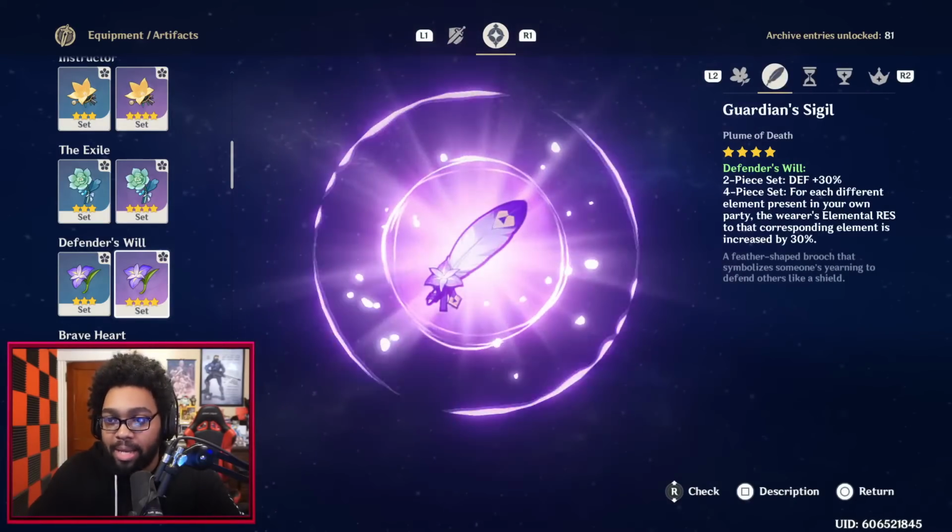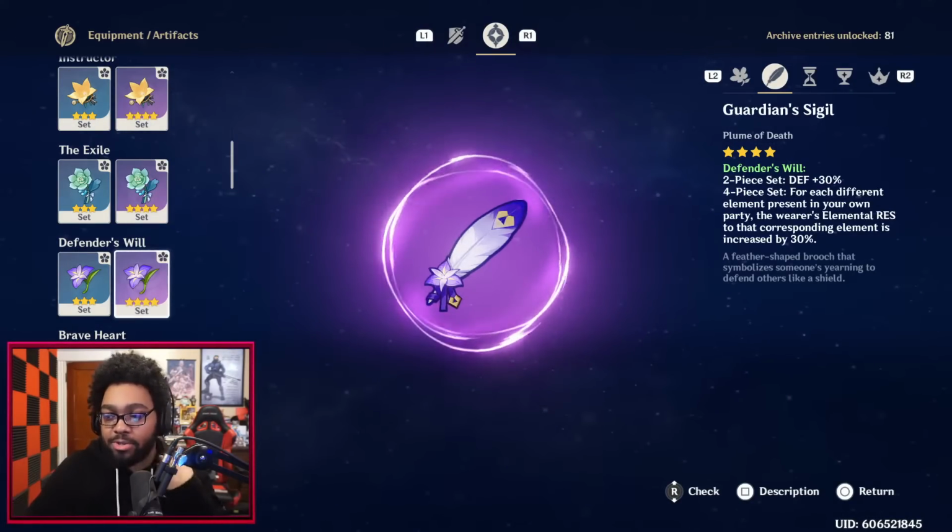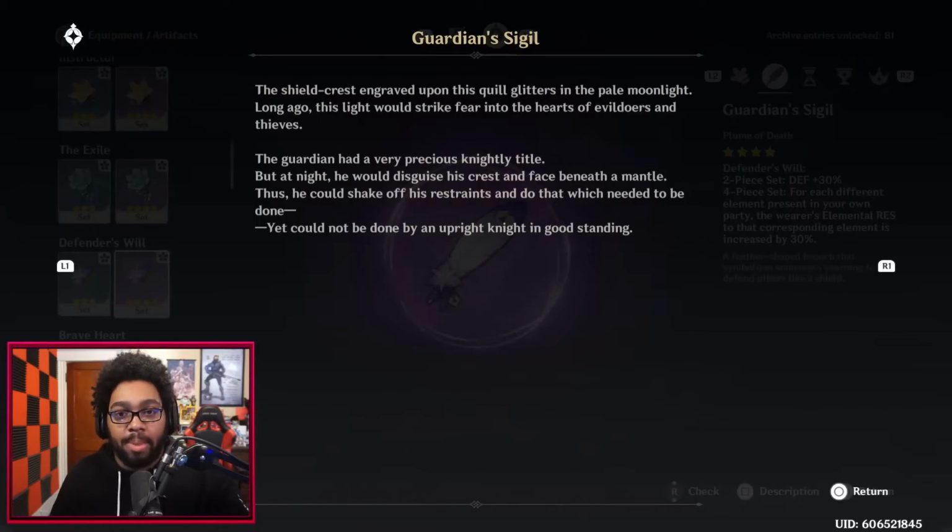We have the plume next. Guardian's Sigil, a feather-shaped brooch that symbolized someone's yearning to defend others like a shield. The shield crest engraved upon this quill glistened in the pale moonlight. Long ago, this light would strike fear in the hearts of evildoers and thieves. The Guardian had a very precious knightly title, but at night, he would disguise his crest and face beneath a mantle. Thus, he would shake off his restraints and do that which needed to be done, yet could not be done by an upright knight in good standing.